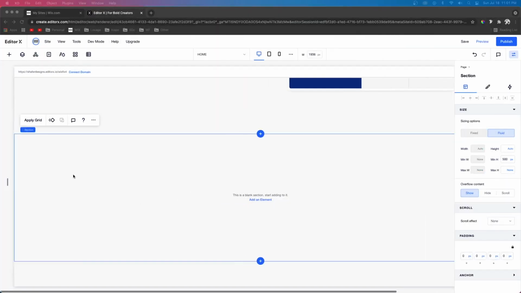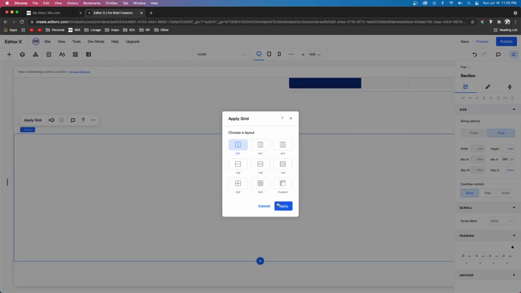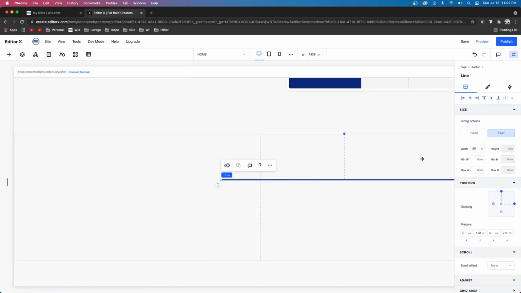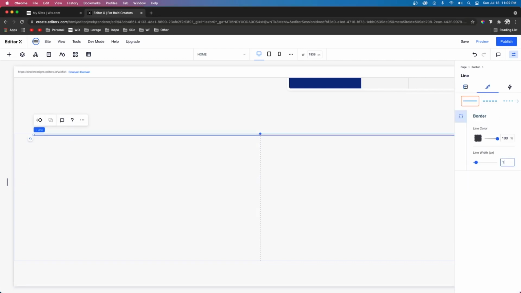Over here to the left, we want to have some text and an input field for people to subscribe. And then over here to the right, we're going to have an image with both of the freebies. So what we want to do is go ahead and apply a grid 2 by 1. And then the first thing I actually want to do is go ahead and add a line just like that. We're going to set this one to 92%. We're going to align it to the center and send it to the top. We only want it to be 1 pixel and 20% opacity.